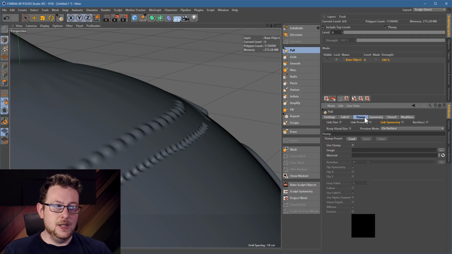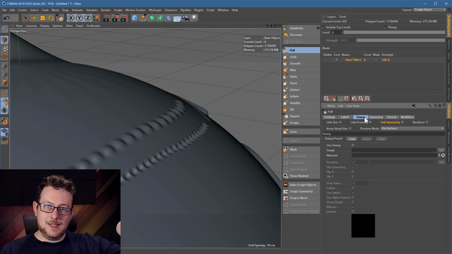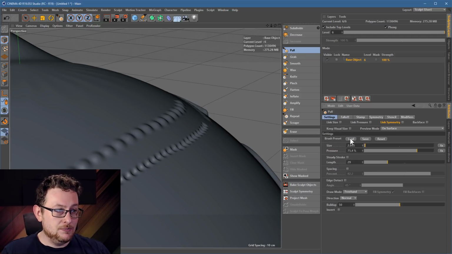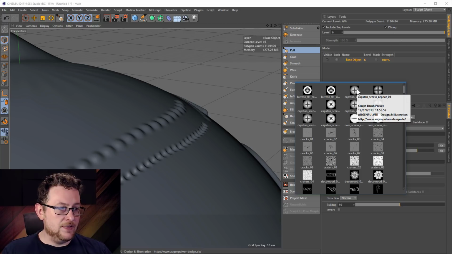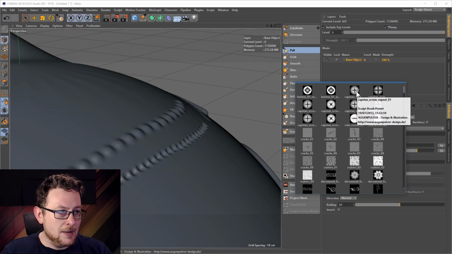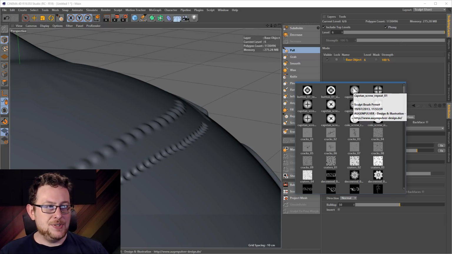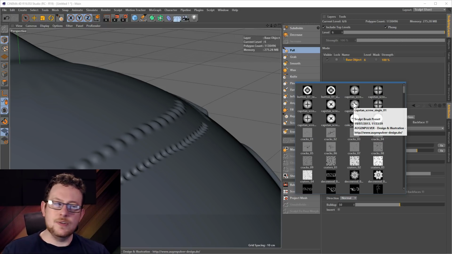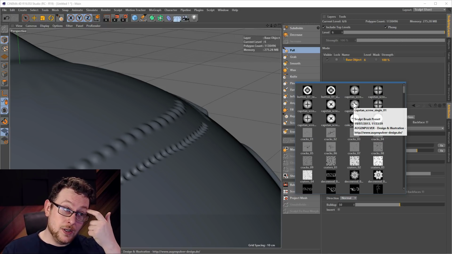So stamp, basically you load in a grayscale image and Cinema will stamp it down onto the surface. And to be honest, this is where the presets come in quite handy. If I load in a preset brush, so if I load in this rivet head. Now just watch out with some of these presets. Have a look at the file name. You see this thing here is called Capstan Screw Repeat. This next one here is called Capstan Screw Single. This is something they use in the naming of the files to try and give you a bit of a hint as to how it's going to work.